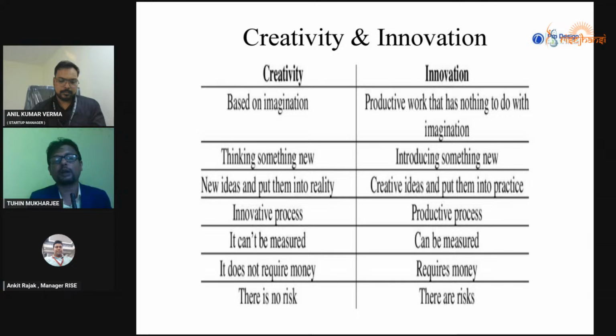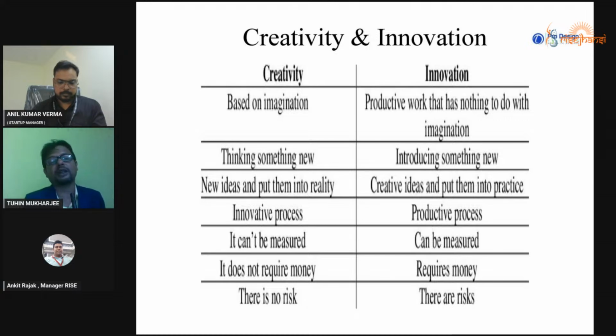Innovation means a much more practice-oriented process. It is not any kind of theory or any kind of imagination, but putting it into practice. Design thinking is also like that. It is not only about philosophy, it's not about any kind of measure that we can think of, but putting all the ideas into practice and doing things in real life.